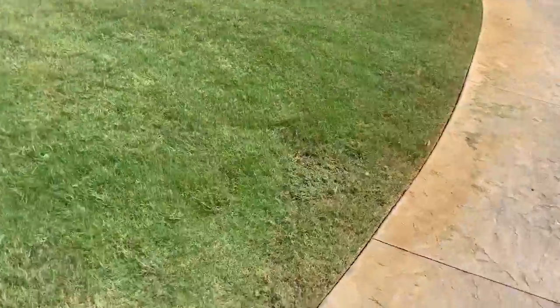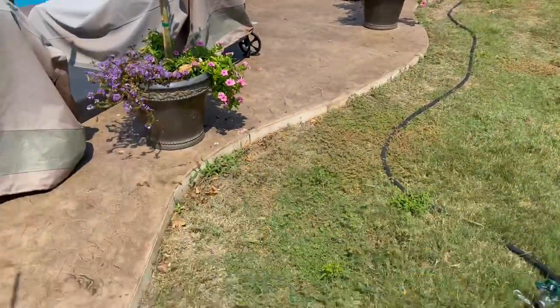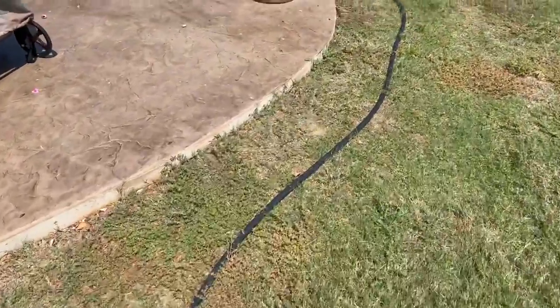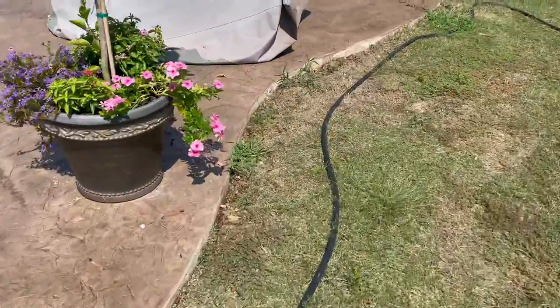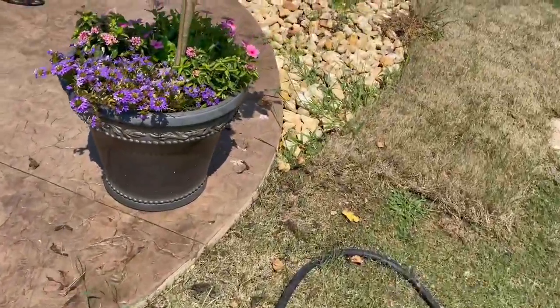Okay, got all that done. I'm going to try to edge around this little wavy section a little bit more, but you can see the concrete is raised up, so I'm going to use a trimmer for that — just because the blade doesn't like to reach down that far.